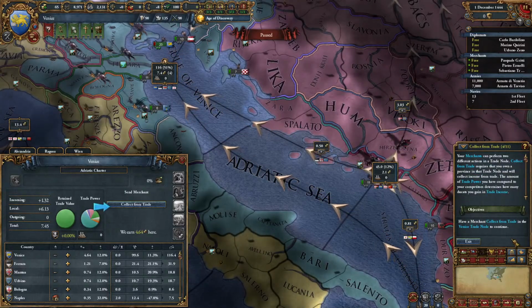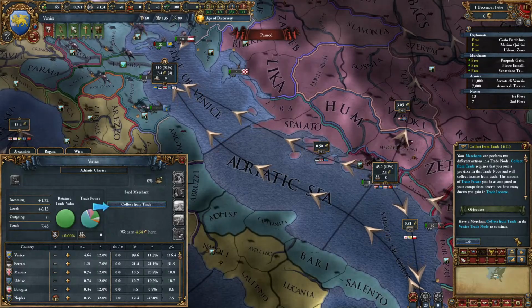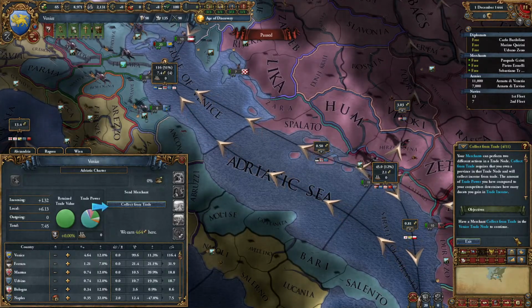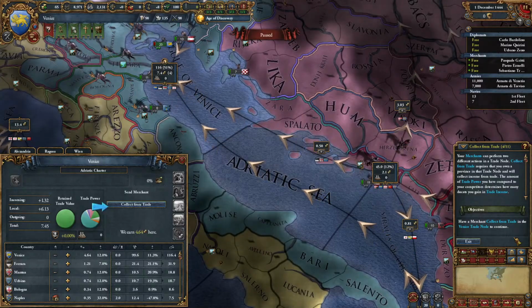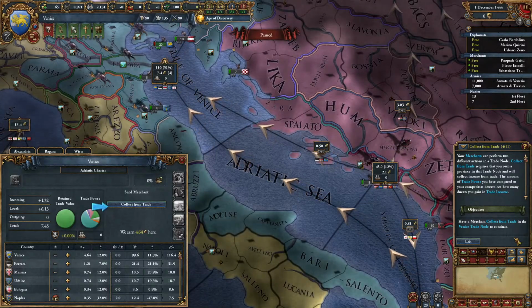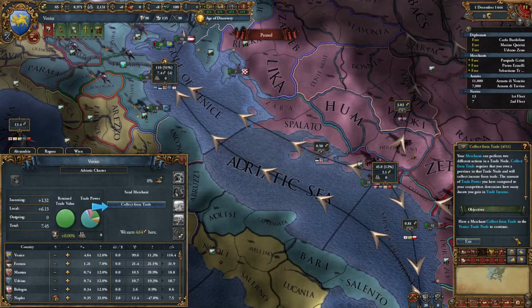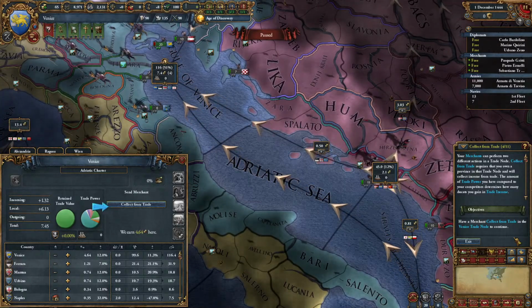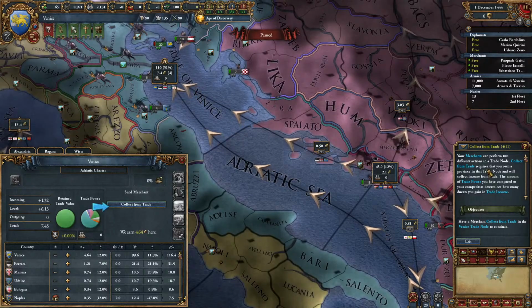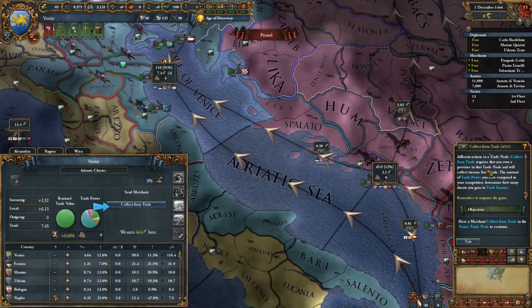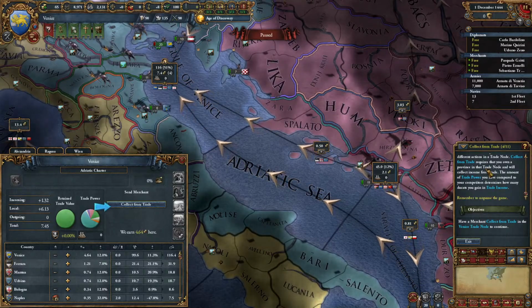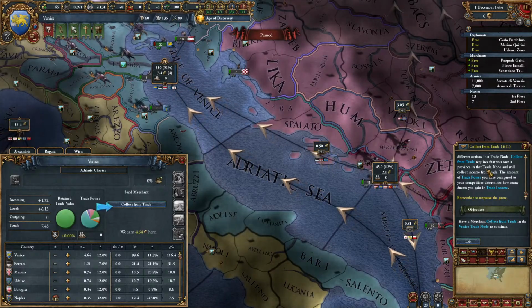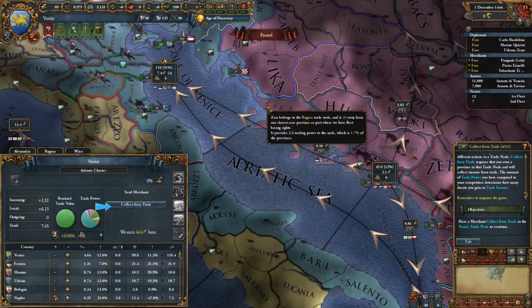Okay. Your merchants can perform two different actions in a trade node. Collect from trade requires that you own a province in that trade node and will collect income from trade. The amount of trade power you have compared to your competitors determines how many ducats you gain in trade. Remember to unpause the game. Have a merchant collect from trade in the Venice trade node to continue.